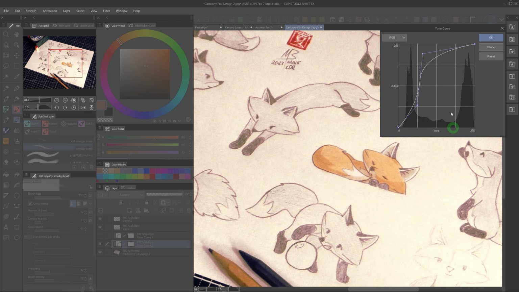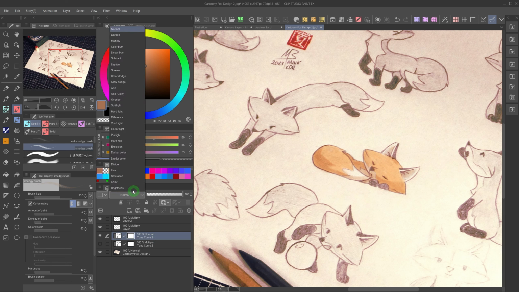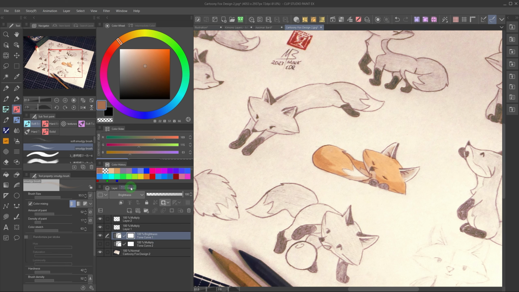So for the brighter values and the very dark values, I push the curve up high so that they don't get changed too much. And around the middle the curve gets a dent to darken the lines. Now there is not that big of an advantage to using the tone curve in multiply mode, but perhaps you prefer it this way. I personally would recommend the brightness mode, also called luminosity, because it doesn't mess too much with the saturation. Again, more about that one in another video.